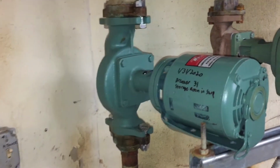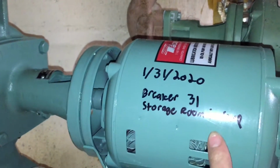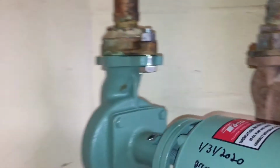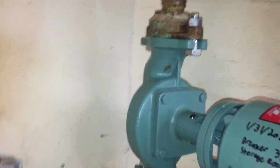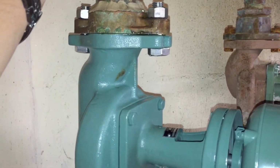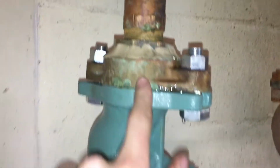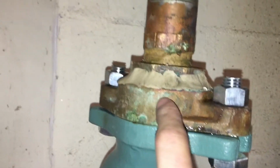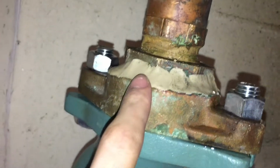Okay, so I got this thing, it's been running for a few minutes here. I put the install date on there and also the breaker location. One thing is, this isn't a perfect repair, only because, and it's nothing to do with this install I did here being imperfect, unfortunately, on this flange above here, it is leaking from the threads.